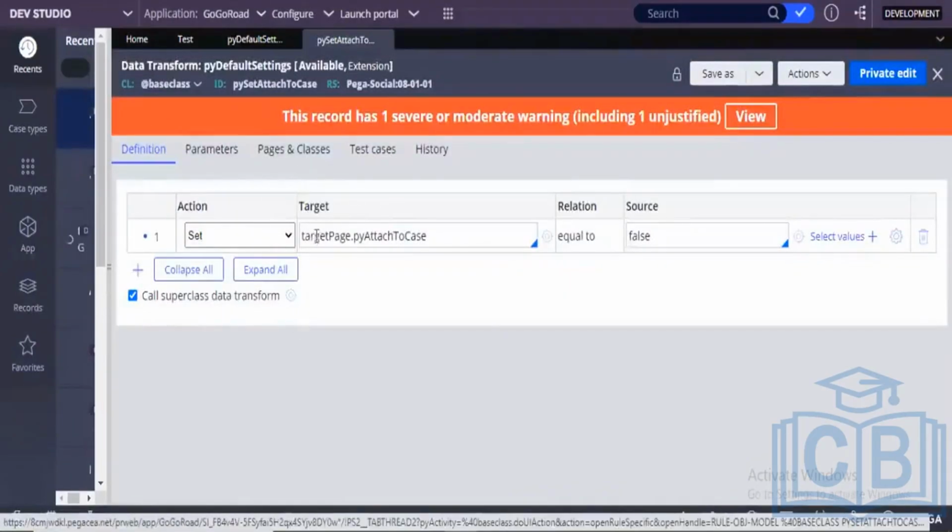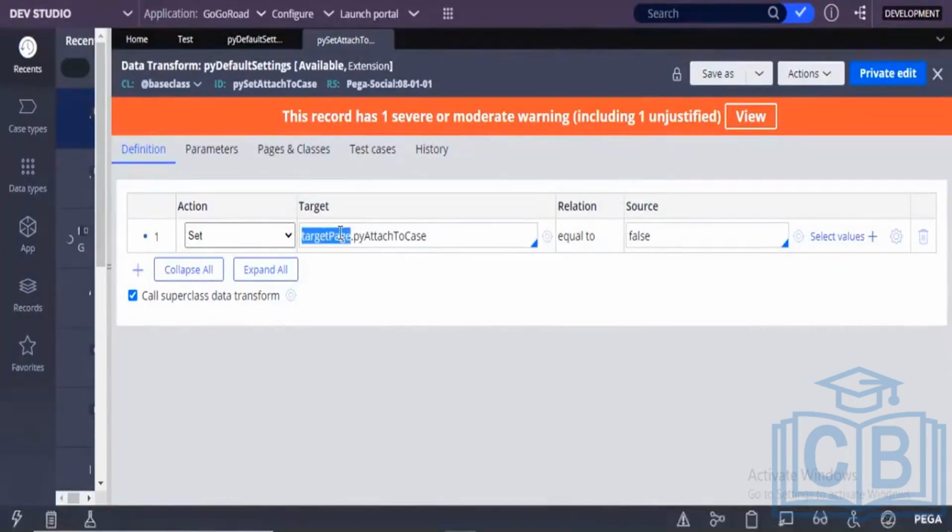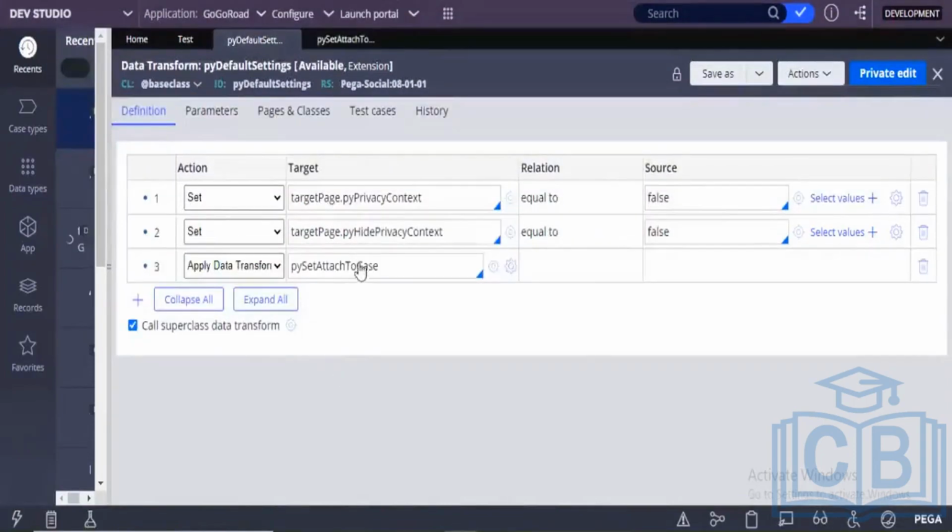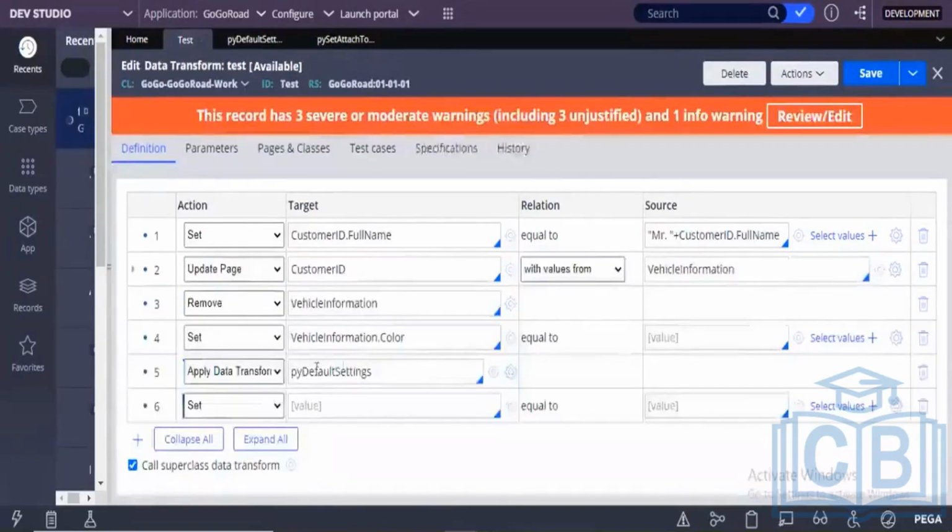Again it will set this to false on this particular page. The target page is there, and on the target page, it will set this property to false. And the control will come to this data transform, and from this data transform to this particular data transform. And it will execute the 6th step.